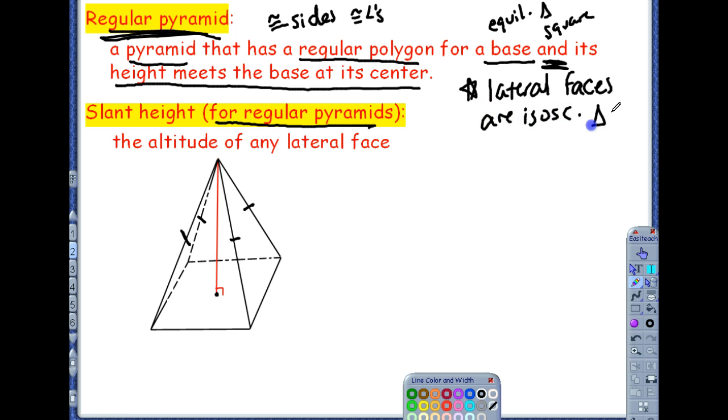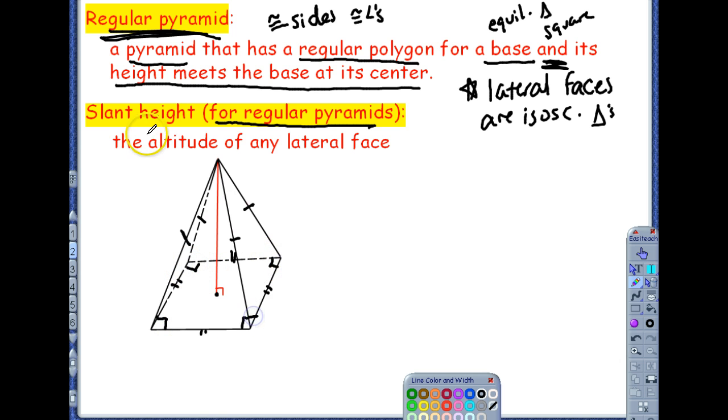And if you get a visual of that, the isosceles triangle is formed by the two lateral edges and then your base edge. So those are just some things to be aware of. To be regular, it has to have two criteria. A regular polygon for the base, so we know that all these sides are going to be congruent. So the base edges are congruent, not necessarily to the lateral edges. And we know that all the angles are going to be congruent, which if it's a quadrilateral, in this case, they'll all be right angles.